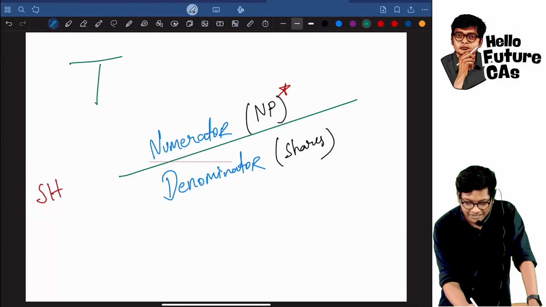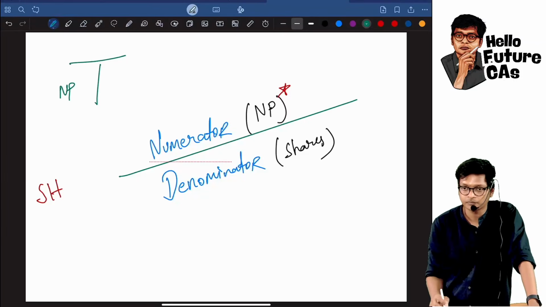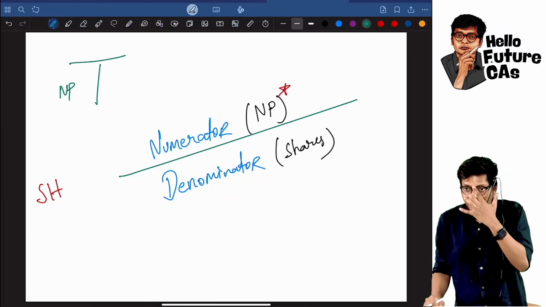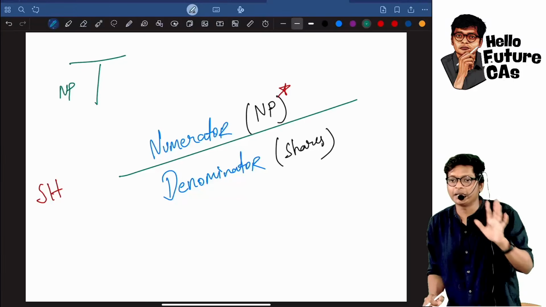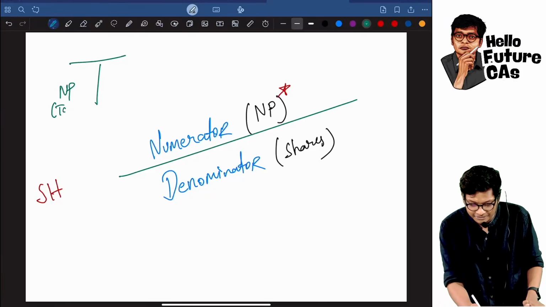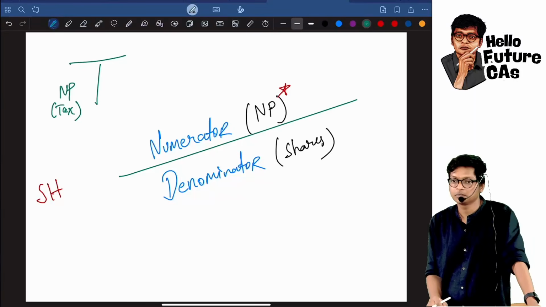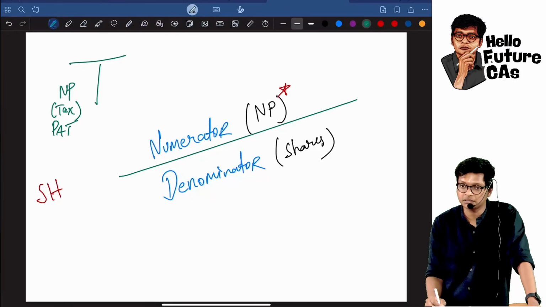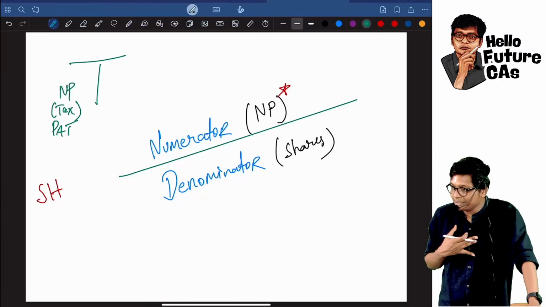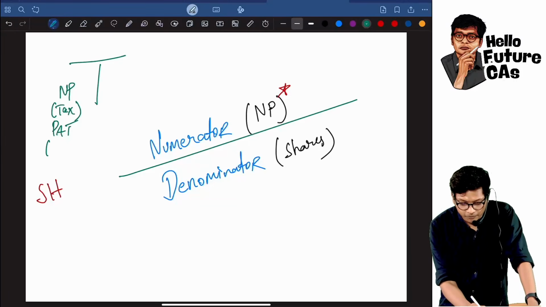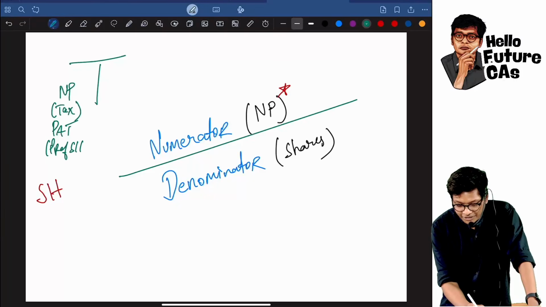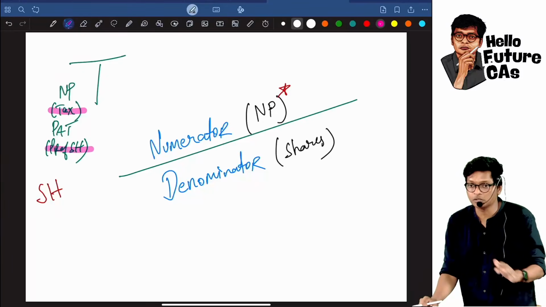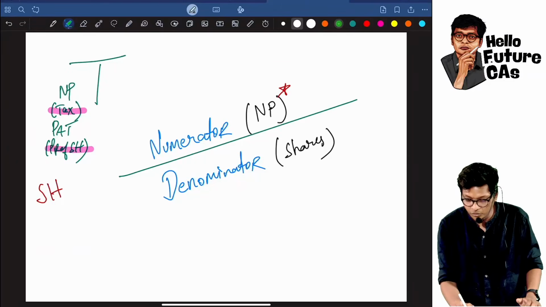So generally in my P&L, I have net profit. Is that my profit? No. As a shareholder, I have to wait till everybody gets paid. Who are those everybody? First, the income tax. Government will tell, come on, give me tax. So government will take tax, and I will have profit after tax. Then, can I take the profit? No. We have someone called preference shareholders. We have to reduce the preference dividend also. And then what is left is the numerator.